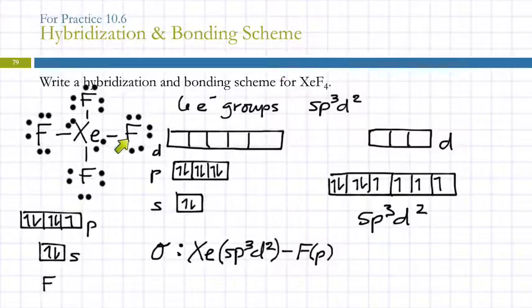This one, there's only one kind of bond, xenon with fluorine, and they're all the same kind of bond, so we don't need to write it 4 times. If there was a sigma bond and a pi bond, we would write them separately. I think there's an example like that coming up. Oh, of course there is.